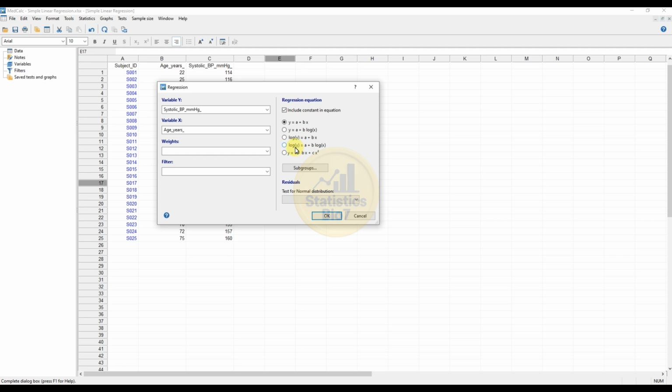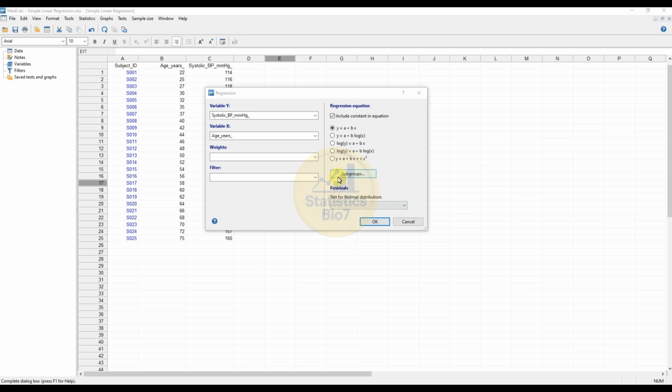The fourth is log y equals a plus b log x, where both variables are log transformed, the log-to-log model. The last is y equals a plus bx plus cx squared, quadratic second degree polynomial regression. We selected the first one, simple linear analysis, in this video.